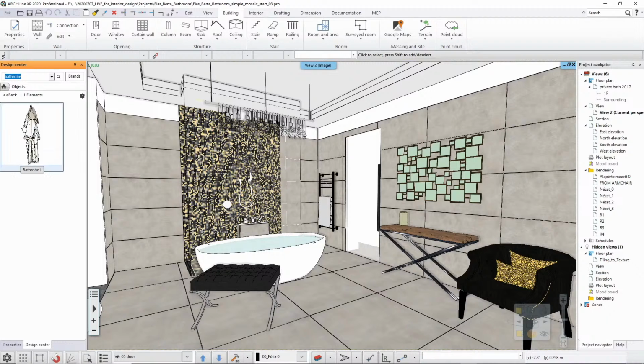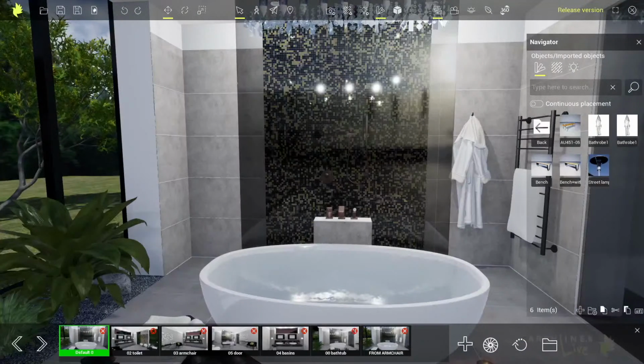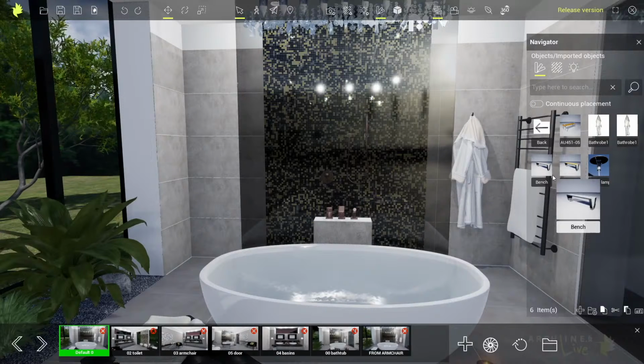Now it appears here. This is the object that I have previously downloaded from the 3D Warehouse. And all I need to do is, after I have selected it, check the size, go here and click on export to Live. Once I do that, it starts generating the model, creating one version of it, sharing this model, actually copying this into the Live library. And once I switch back to Live, I will be able to find it.